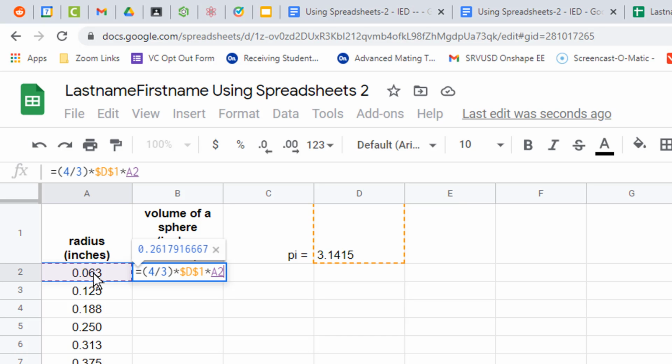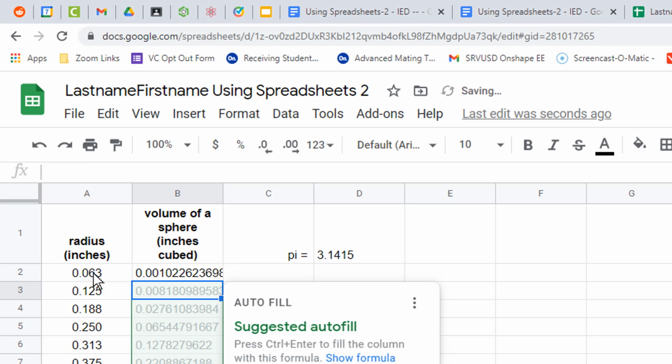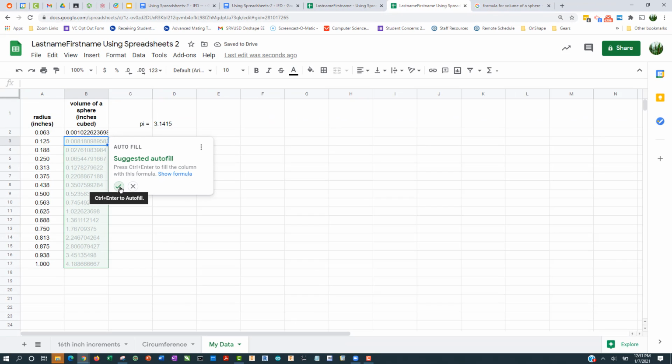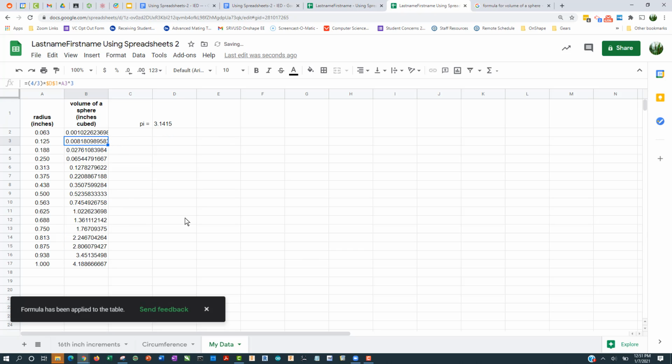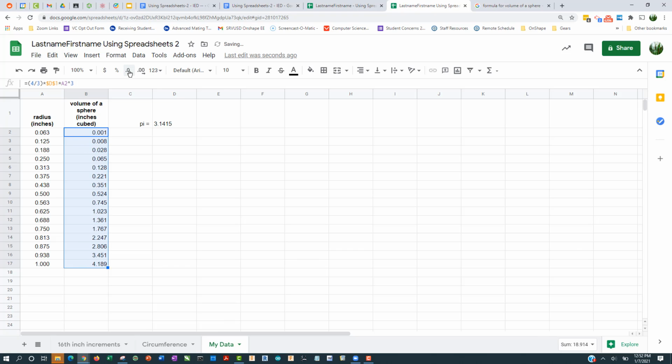I could do times A2 to do it 3 times, but I want you to use the caret key. So this is Shift 6 and then 3, and that'll give you the volume of a sphere, cubing it. And I accepted Google Sheets to extend it down, and I'm going to reduce it down a little bit and center justify it.